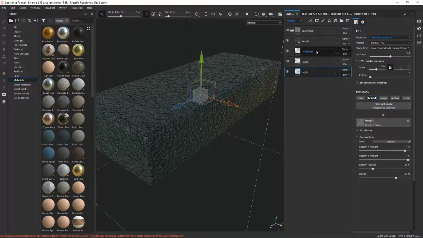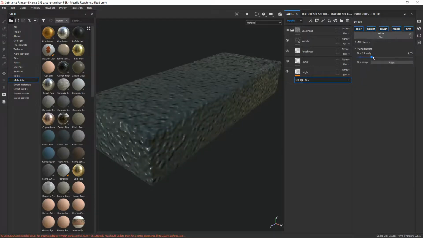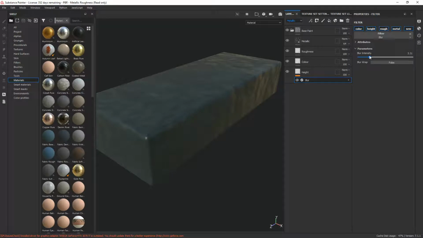But what I will do is add a filter onto this because we don't want it to be so sharp. So I'm just going to add a filter and then choose a blur, and that'll blur that somewhat. Yep, right, we'll play around with that.